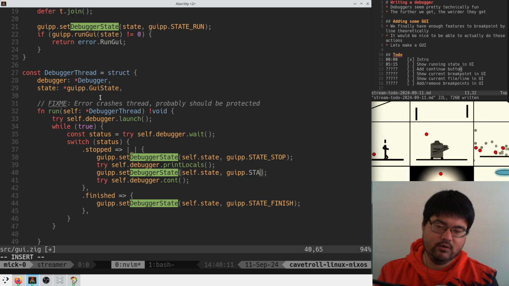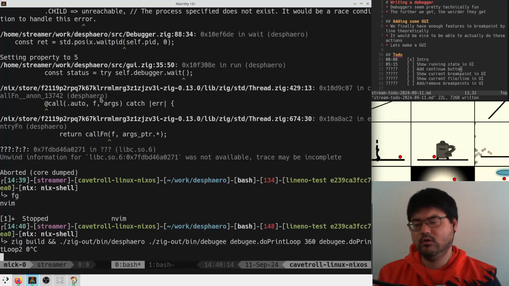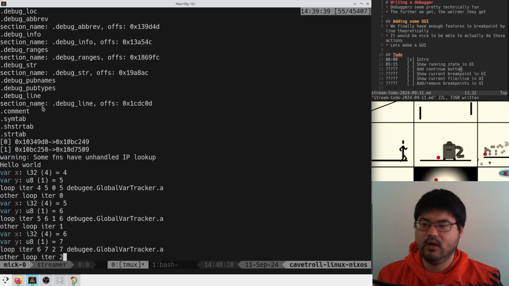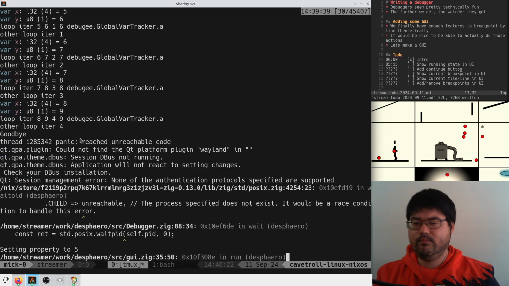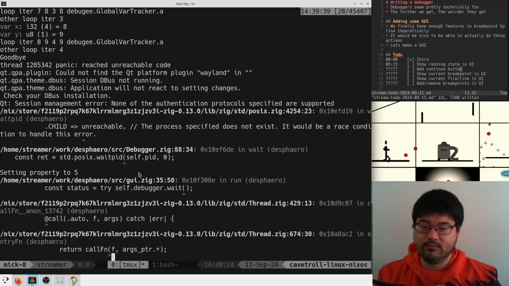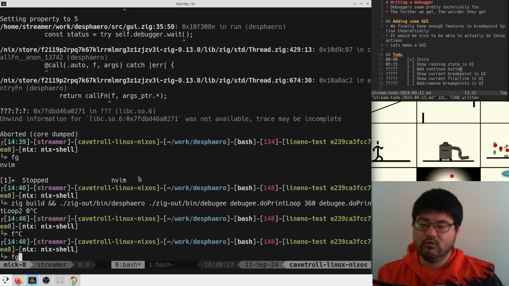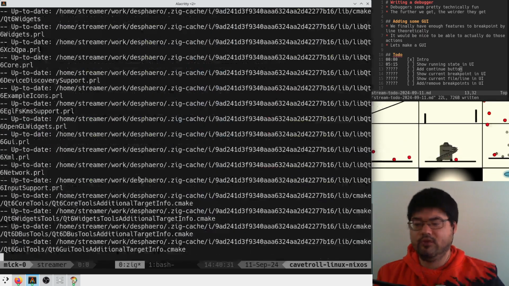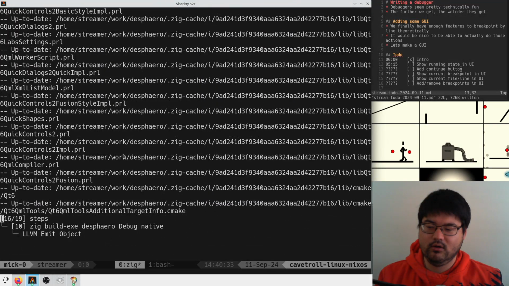Here we'll put this as state run here. And then where are we crashing? We're crashing in waitpid here, after goodbye. And this is coming from GUI 35. Oh, right, because this has to break out of the loop. If we finish, we can't continue waiting.